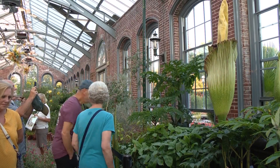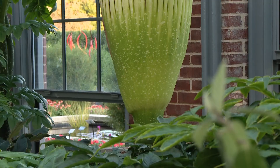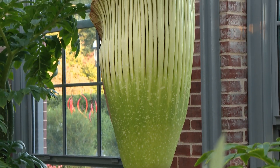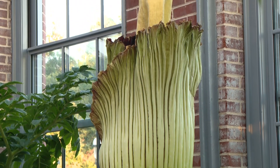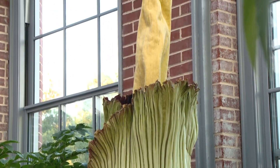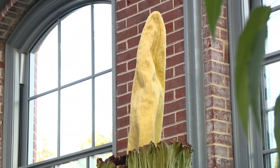Octavia's clone is expected to bloom in one week — but wait, there's more! The one next to it is going to bloom in a week too. You've got a chance to smell two stinky ones. It could be extremely stinky in there, like an old pair of tennis shoes. I love it, it's so exciting.